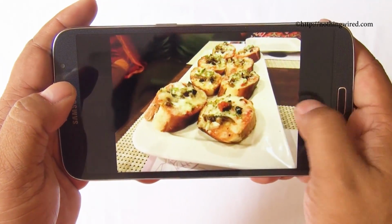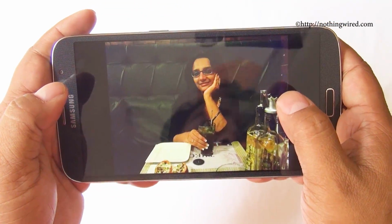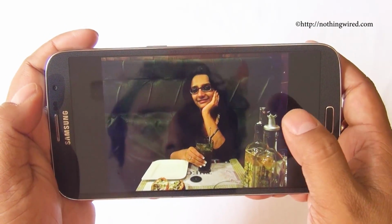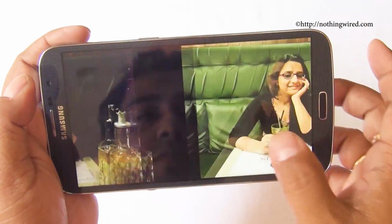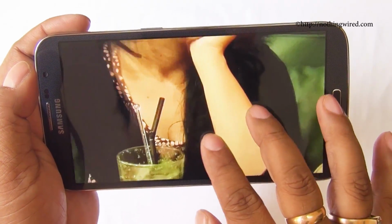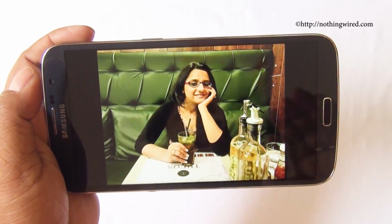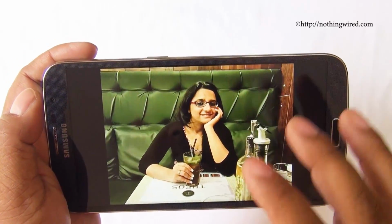So there you see, overall the camera is pretty good, but under low light it stresses the sensor and it gives out a lot of noise. But when you use the low light mode, you see, it even perfects the skin tone. And when you look at it even on a bigger screen, you'll notice the big difference.